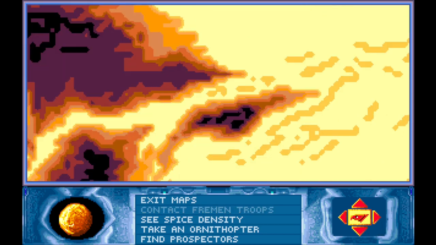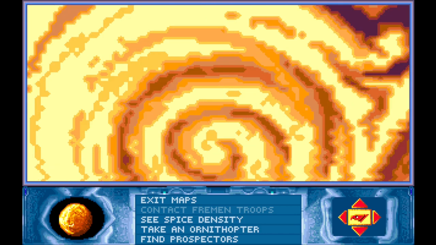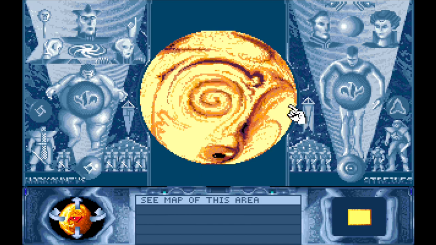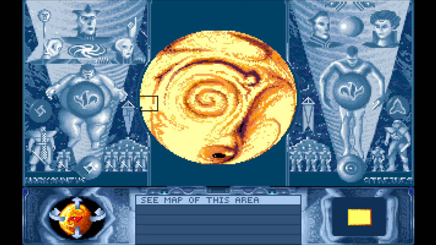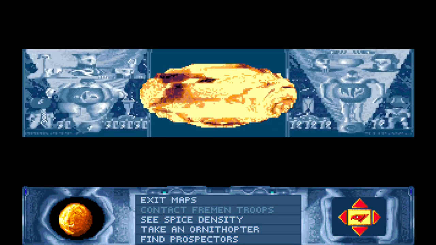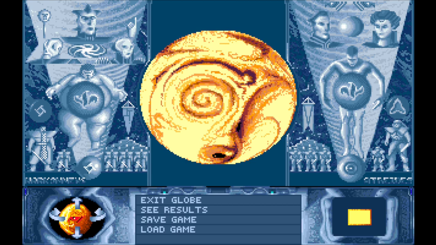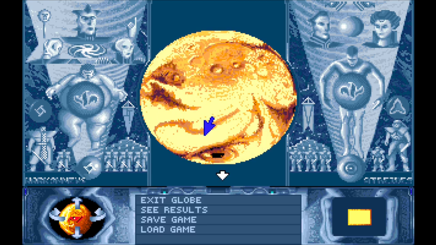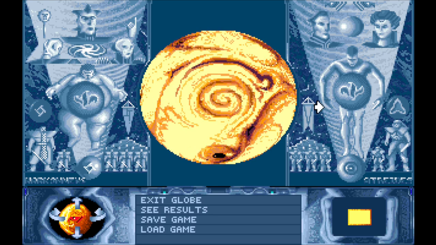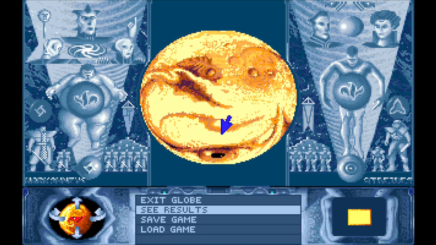Right, where's this? Hang on. I think we got to the point where we need to go to the world map. I like that sort of dust storm swirl. No, sorry, I didn't need to do that. Back here, how do I get the... there. Right, I'm there. But where's the... there's no landmarks, is there? Okay. See results?